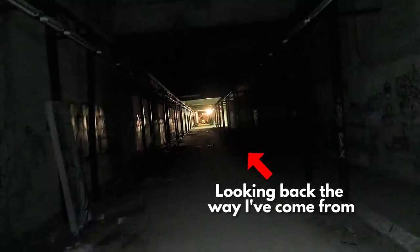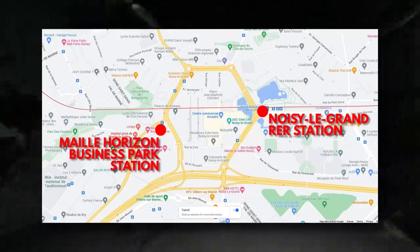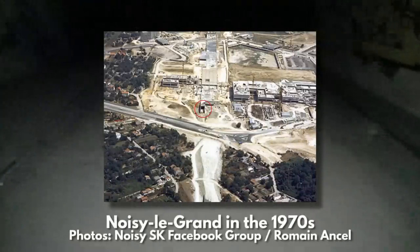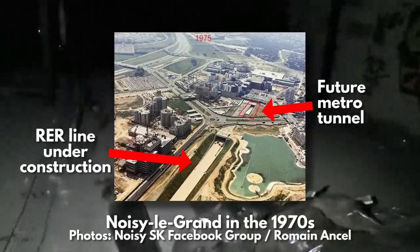I'm about a hundred meters down the tunnel now. You can hear the rumbling of the RER trains going through the tunnel next to us. This tunnel was built completely parallel to the RER tracks — well, not completely parallel, there was a little curve just before the end. One thing I learned from the exhibition is that apart from that final curve, the rest of the tunnel had been here since the 1970s. It was put in during the early development of Noisy, at the same time as the RER, and no one I've spoken to seems to know exactly what it was originally intended for. Whatever the plan was, the authorities left it empty and unused for years before they finally installed the SK-4000 — and then they left that empty and unused as well.